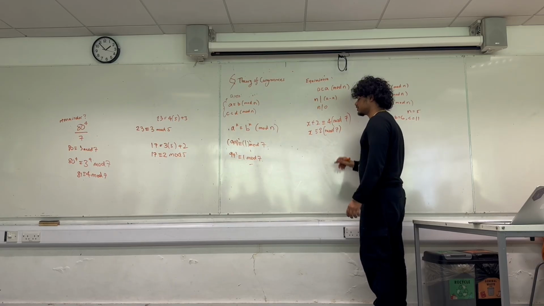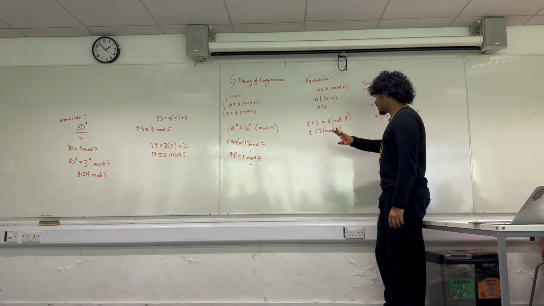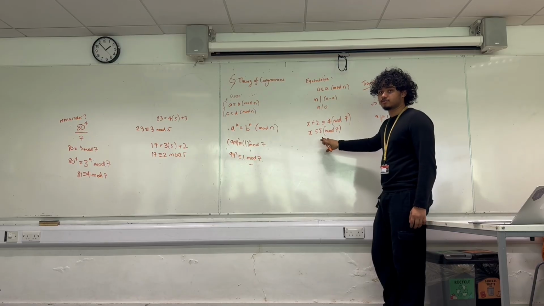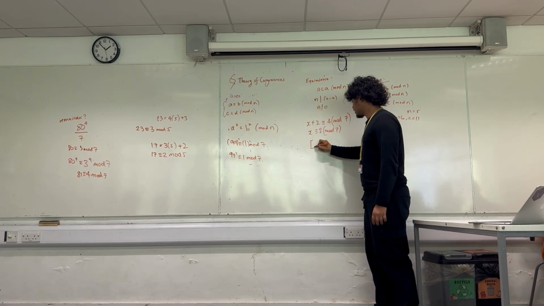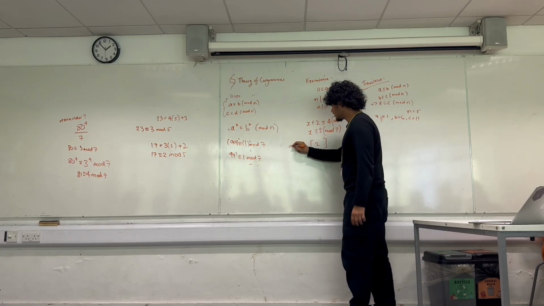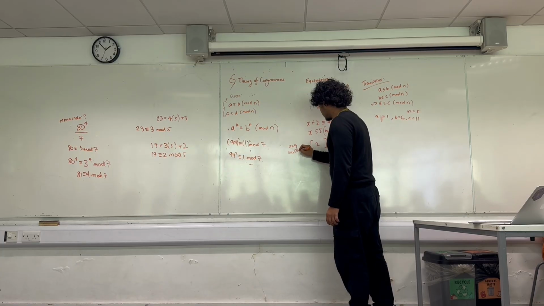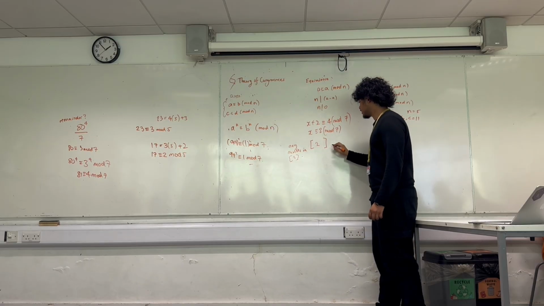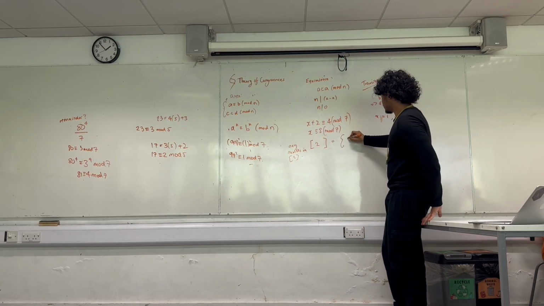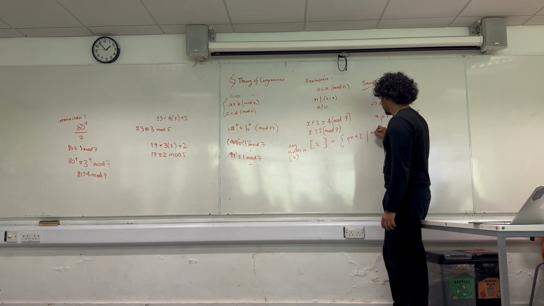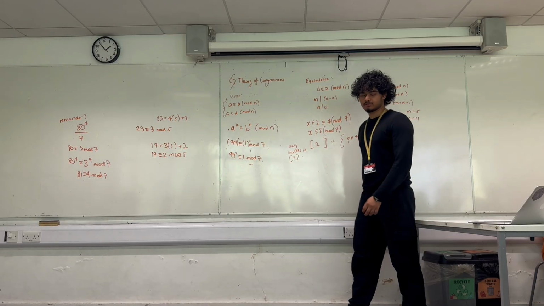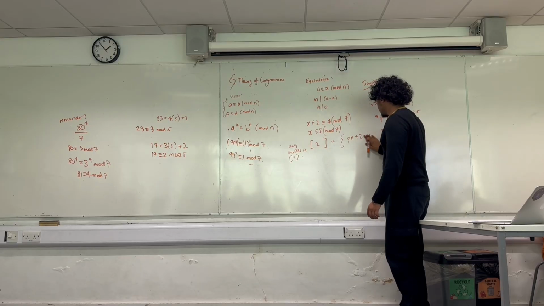This is generally just a one-liner, and that means any number which is a part of the modulus class of 2 is going to be a solution to this equation here. So any number in modulus class of 2 will satisfy this condition, and this is going to be equal to, as we said before, pn plus 2, where in this case n is equal to 7, for any p, right? Nice, okay, let's go through another very simple example.